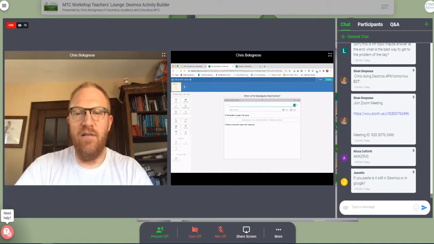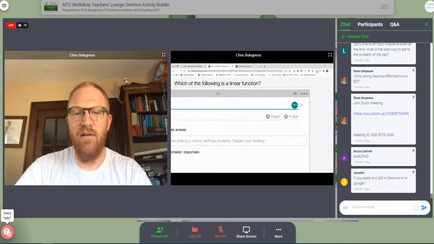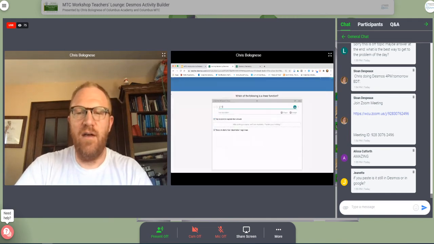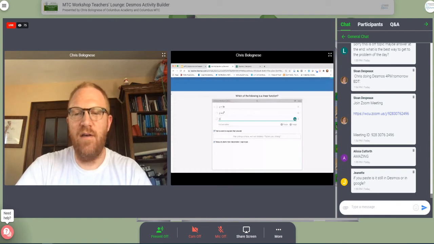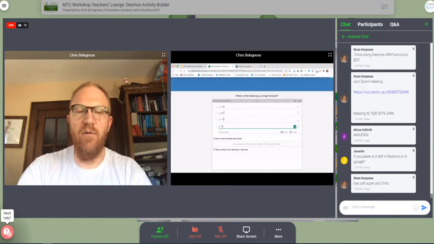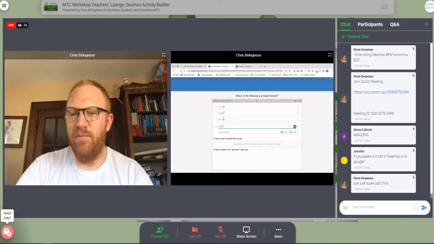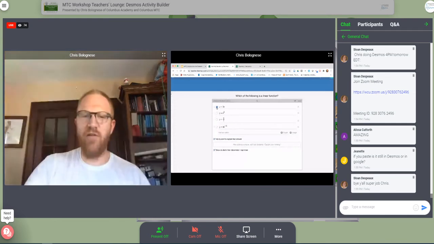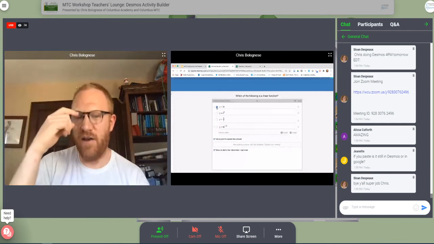And then I can, with my little nice math type here, see that little green button? I can type y equals 2x. I can type y equals x squared. I can type y equals 2 over x. And I can type y equals, I don't know, 2x to the negative third or something. And I can select what the right option is. So I can see on my roster view a check mark if they got it right.